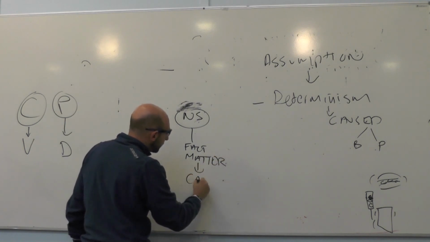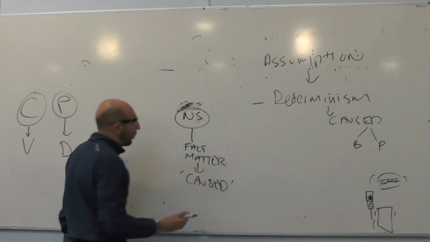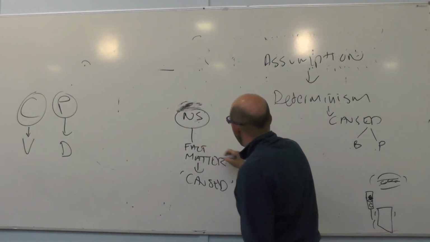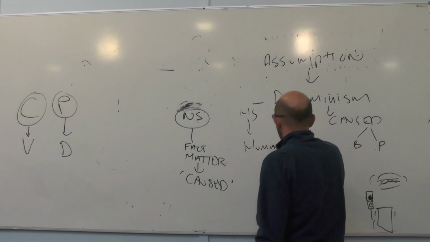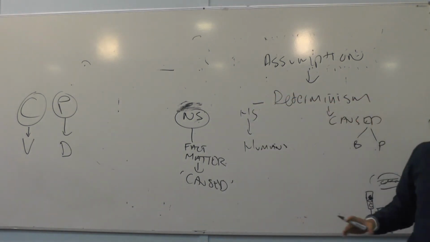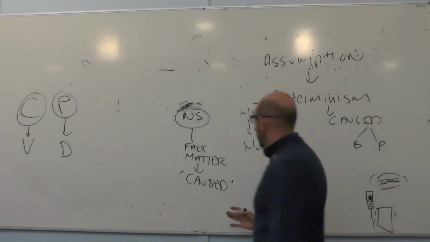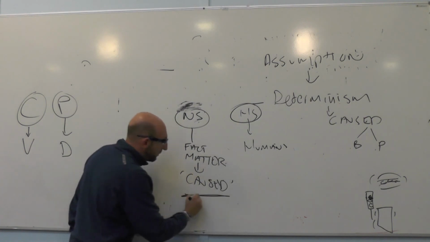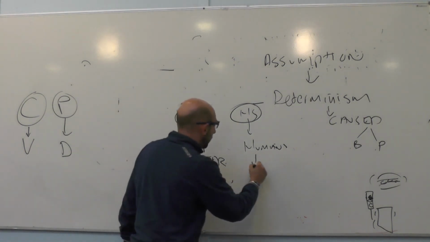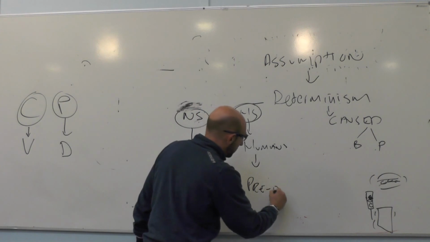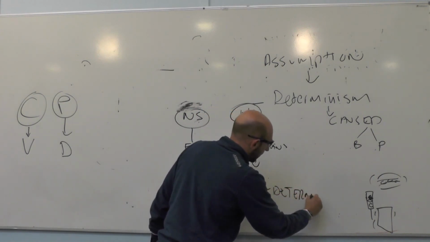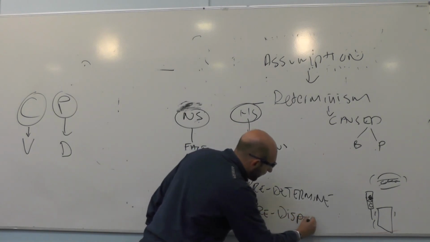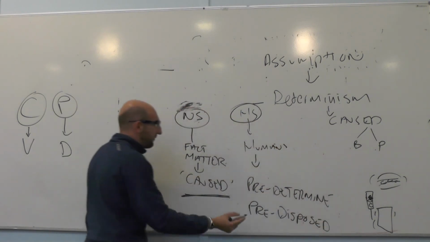Now, in positivism, in the natural sciences, okay, you're dealing with facts, you're dealing with matter. So therefore we can talk about things being caused. When we're talking about the human sciences, we're not dealing with facts or matter, we're dealing with humans, aren't we? Okay? Now, we're not pieces of rock, we're not pieces of earth. So here, we don't necessarily talk about behaviour being caused, we talk about behaviour being either predetermined or predisposed.